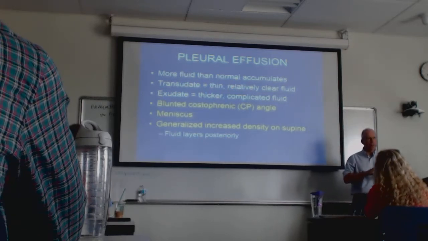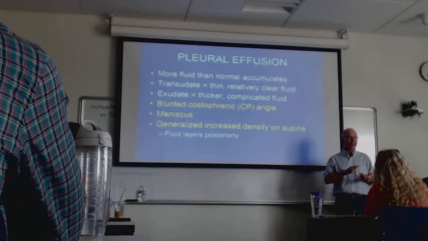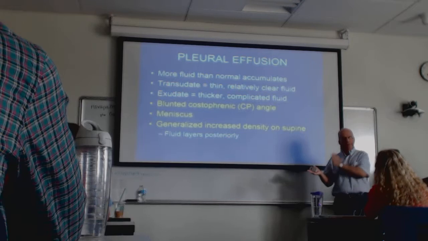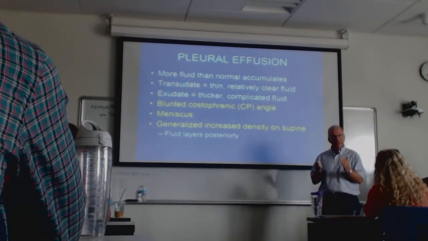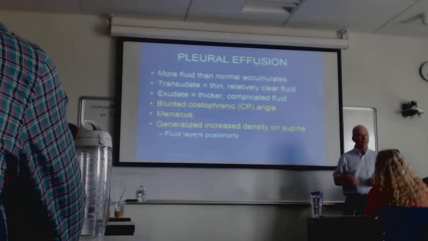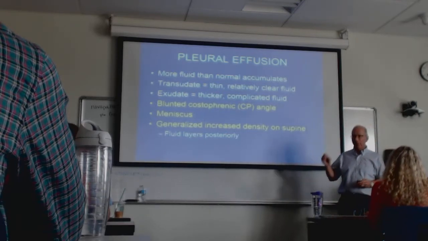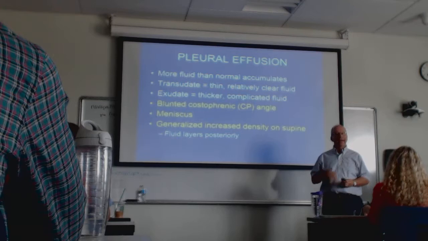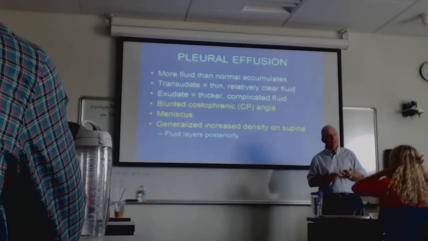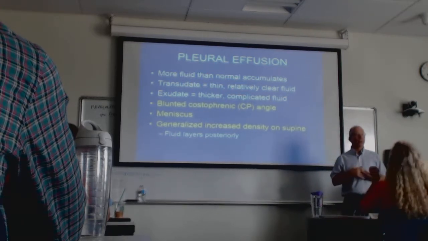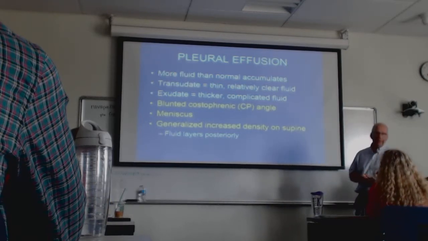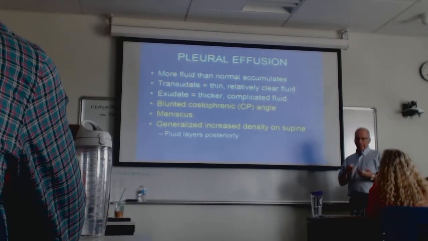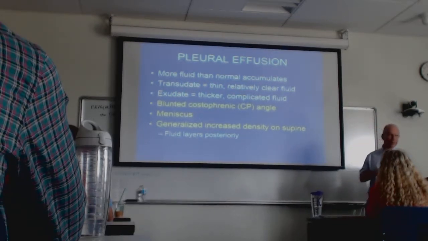The 2 layers of pleura are called the parietal pleura and the visceral pleura. The visceral pleura sits up against the lung parenchyma itself. The parietal pleura sits up against the chest wall. Normally there's just a small amount of fluid in that space, and it's a potential space. We never see it, and we never really would think about it unless something gets in there. What can get in there is fluid, infection, tumor, for the most part, and blood.